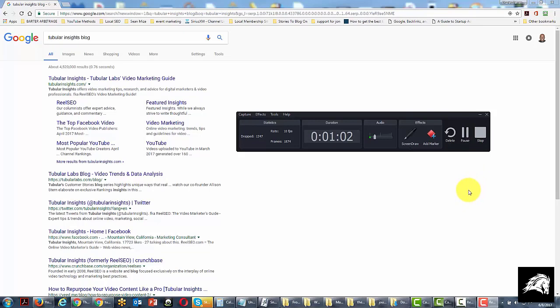Now, one aspect of this that you're going to want to be aware of is you can click the Add Marker button if you feel as if you have something that you want to mark during the course of the video. Maybe there's an occurrence, or maybe you had an error, maybe there's something that you didn't do. You can click the Add Marker button and these markers will be part of your recording. Okay, so with that, we're going to click the Stop button so that we can stop the process and then the video can come into our editing timeline. So let's click Stop here.